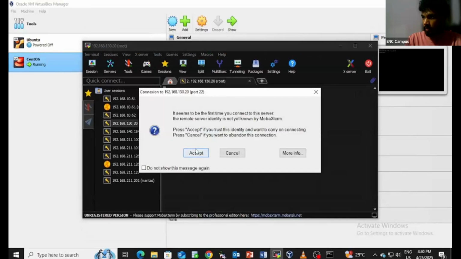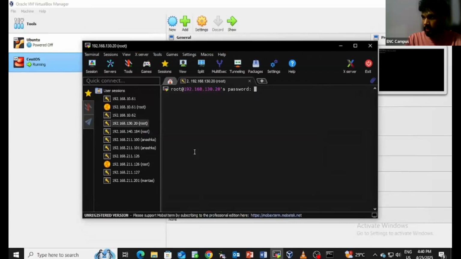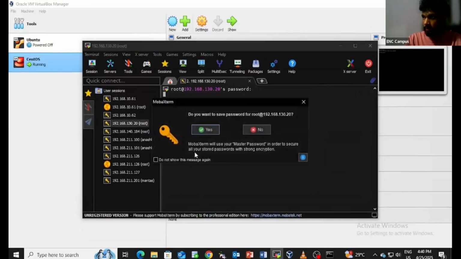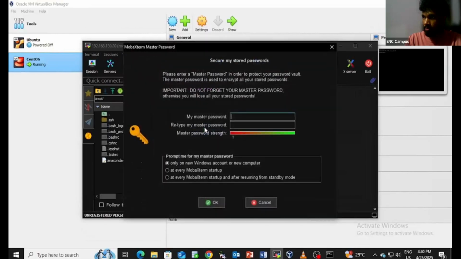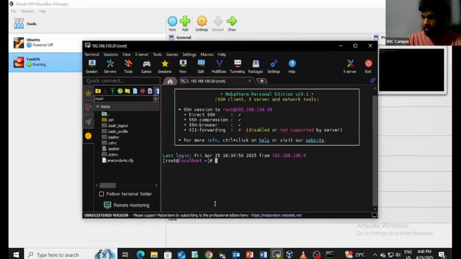Accept, and give the password. Then you can access the server, right? So now it doesn't matter where the server is, we can remotely access the server. So this is about how we can remotely access servers.